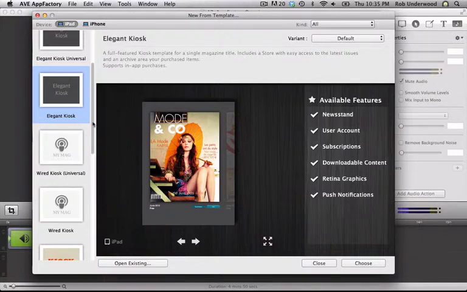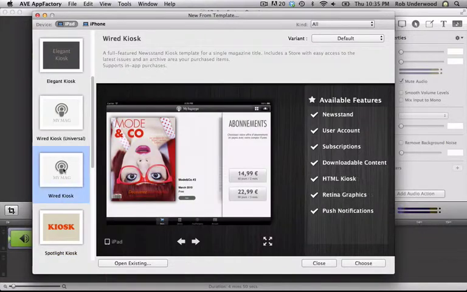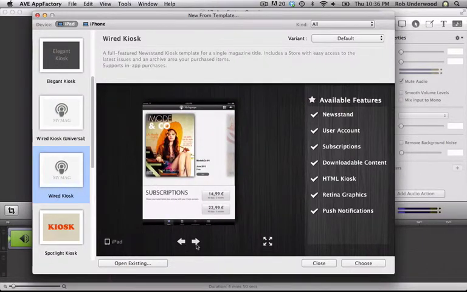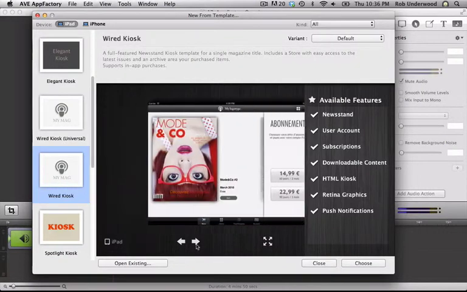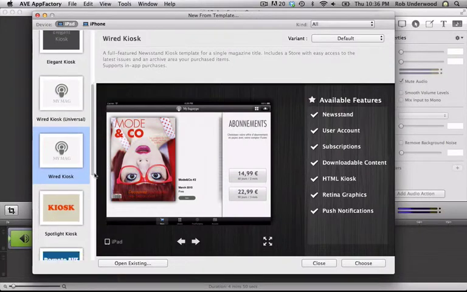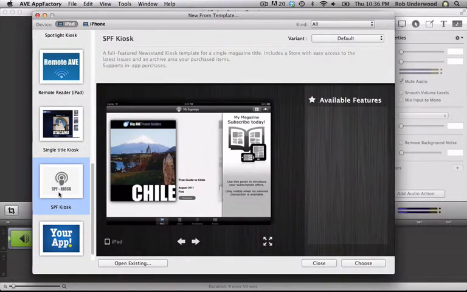The Wired kiosk also supports all these features, but it also allows you the ability to make custom HTML on the right side of the screen for horizontal that will shift to the bottom of the screen in vertical. This HTML can be changed as often as you like, and it is the place you can offer your Apple subscriptions. For example, you could lower your price and offer a different subscription rate, or change the HTML based on the upcoming holidays. Finally, we have the SPF, or Subscriber Database template.